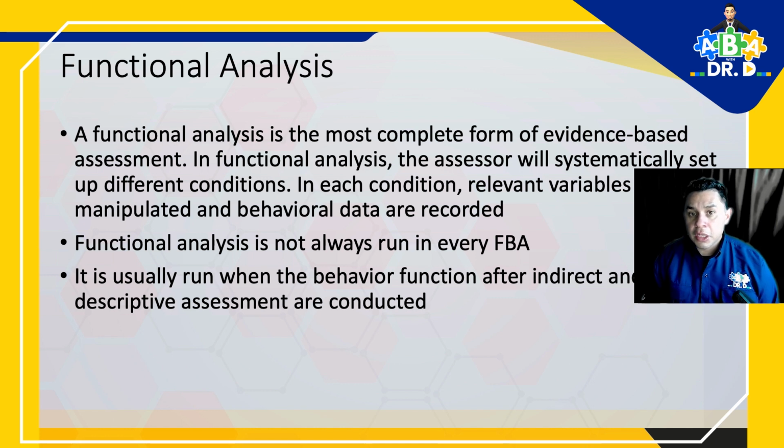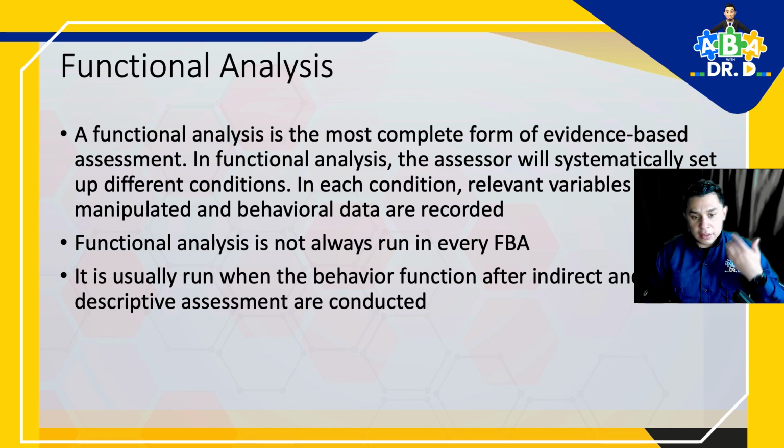A lot of specialists or behavior analysts focus on utilizing indirect assessments. They do direct observations, or they do other forms of functional analysis that look less like the standard FA that we tend to use. Nonetheless, the FA is the gold standard for assessing functions of behavior. It is usually run after indirect and descriptive assessments are conducted.